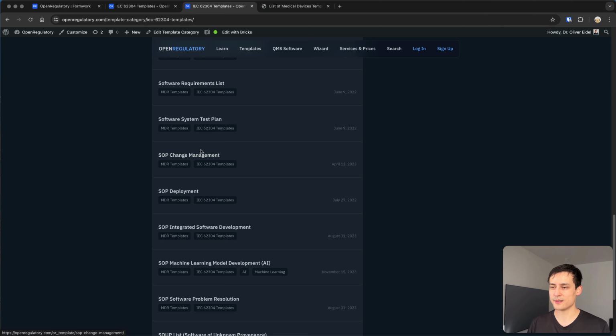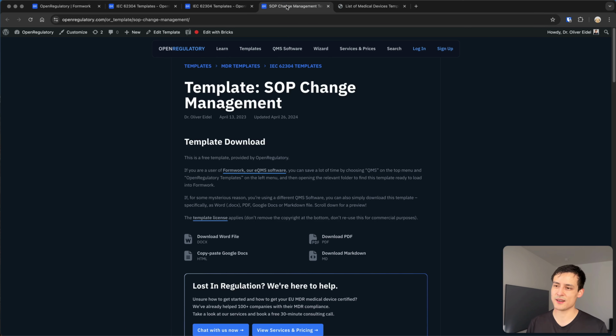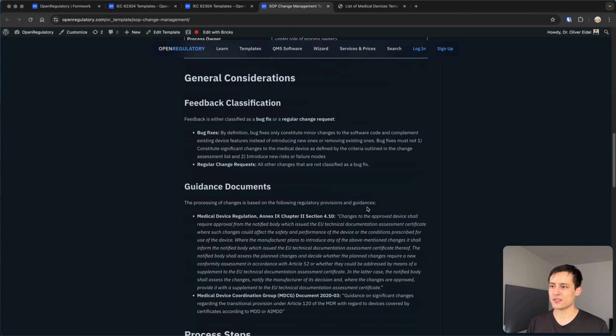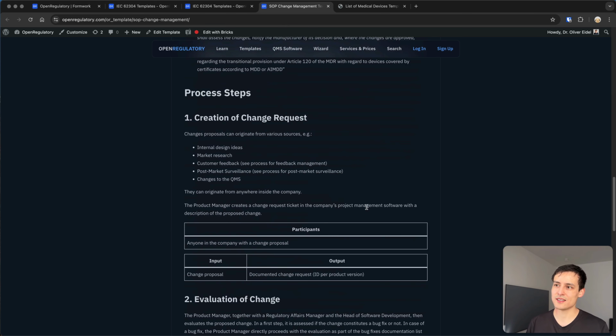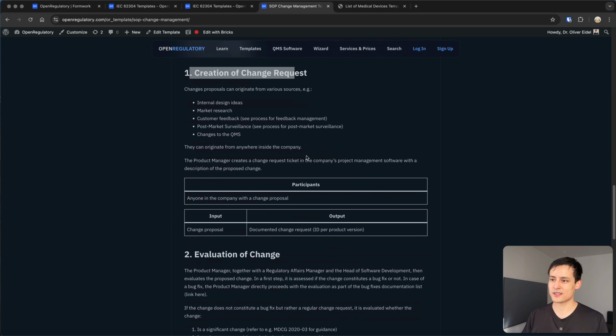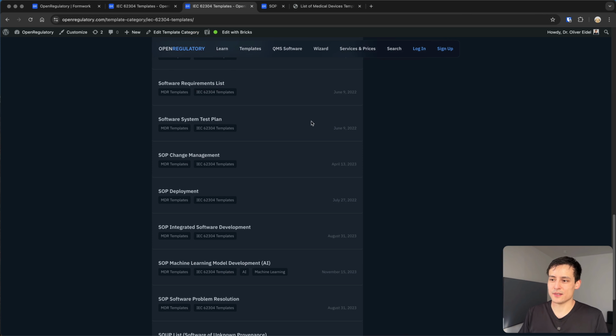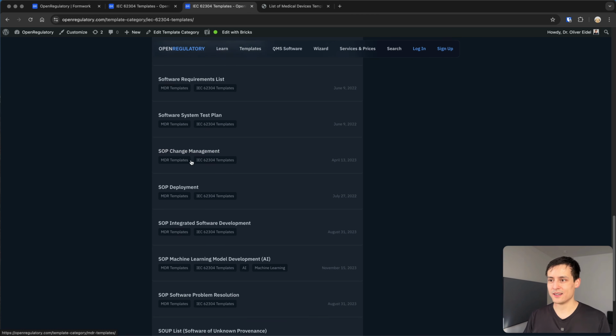I won't talk about that too much in detail, just read the template. This template is very minimalistic: you create a change request, you evaluate the change, and then you implement it. It's quite simple. The best way to learn this is to read our templates, and best case, you can just copy paste them and you're already compliant.